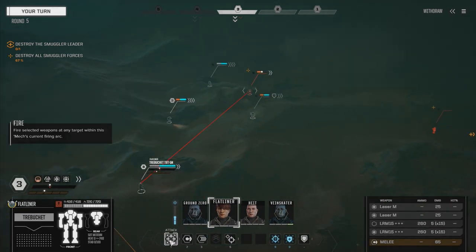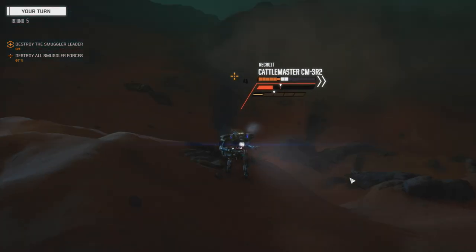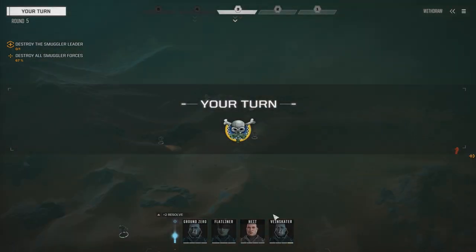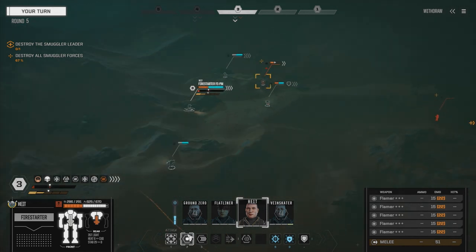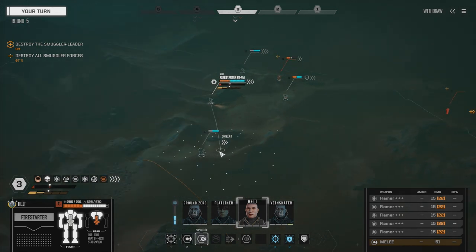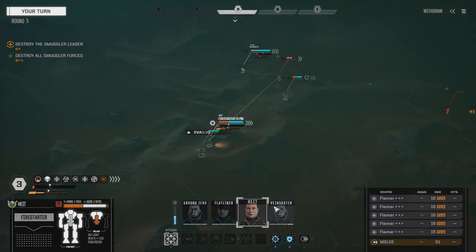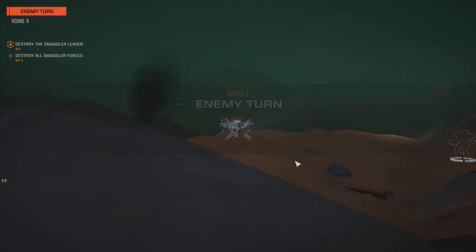So, Flatliner's not going to move. We're going to unload on the Cattlemaster. We're going to fire. Firing on target. So now they're not going to have eyes on, I think, in a second. Yep. I'm going to move you back here. Moving to full throttle. We want to be out of range of that guy for the next turn.